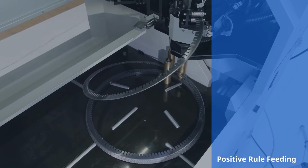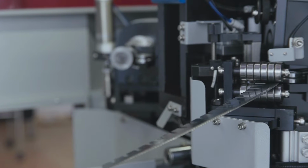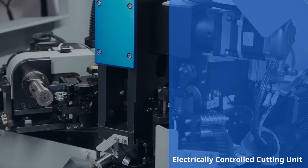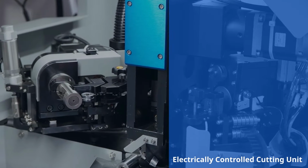EasyBender R-Pro is designed with a dual knurled roller feed system that allows users to produce faster and more accurate pieces. With a servo-driven cutting unit and customizable tool blocks, users can get any job done to meet a high-efficiency workflow.